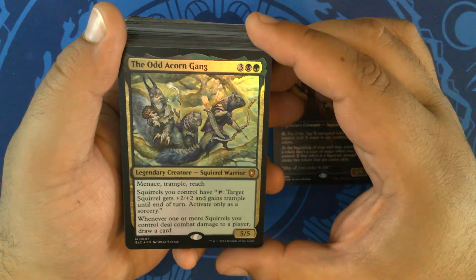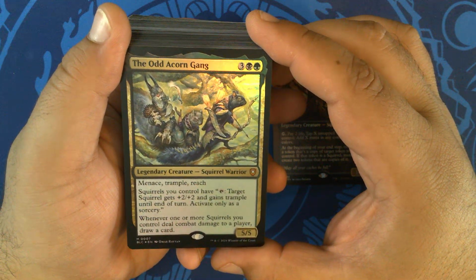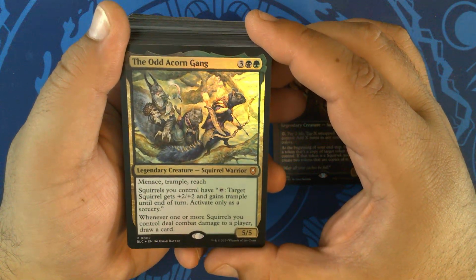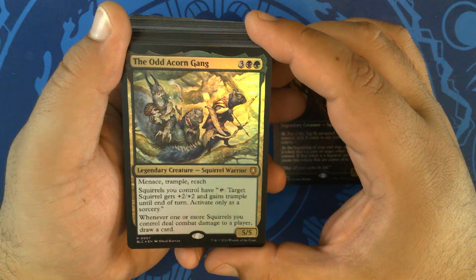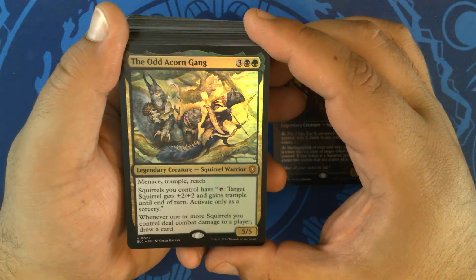The Odd Acorn Gang. This is an alternate commander, but 3 black-green for a 5/5 legendary squirrel warrior with menace, trample, reach. Squirrels you control have tap: target squirrel gets +2/+2 and gains trample until end of turn. Activate only as a sorcery.